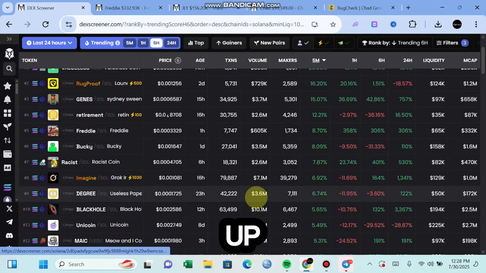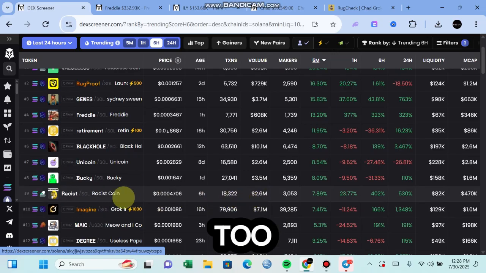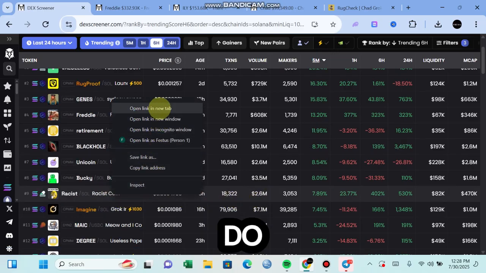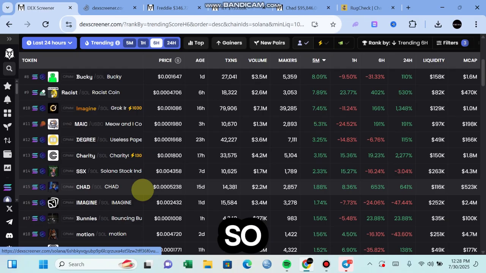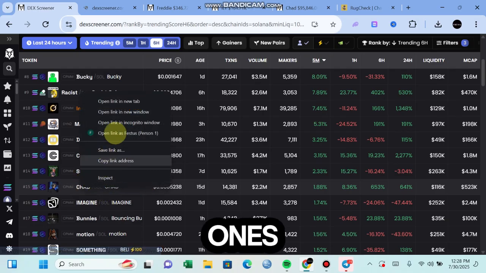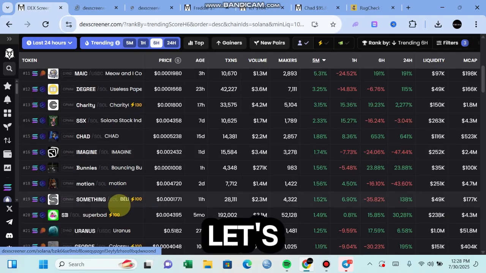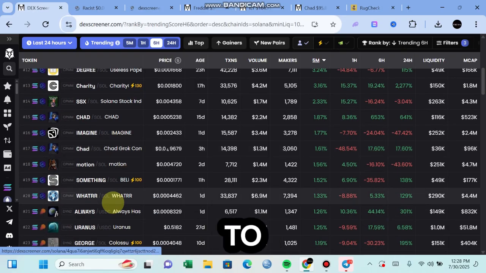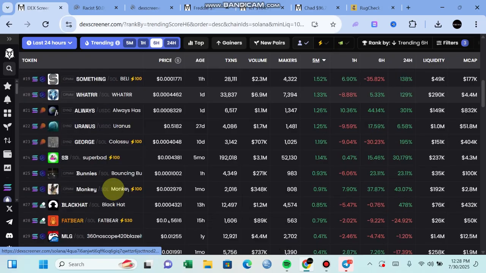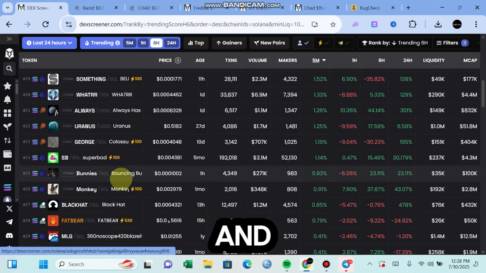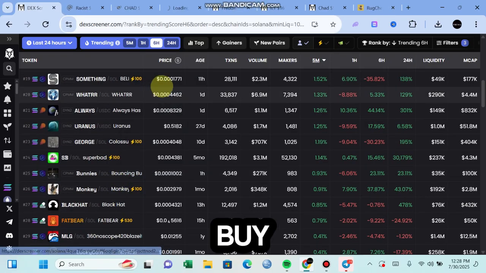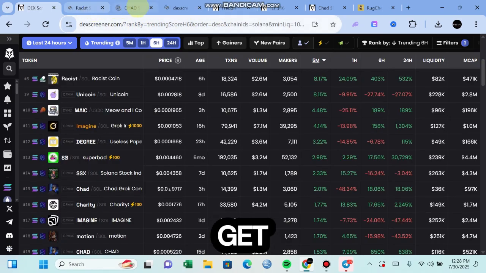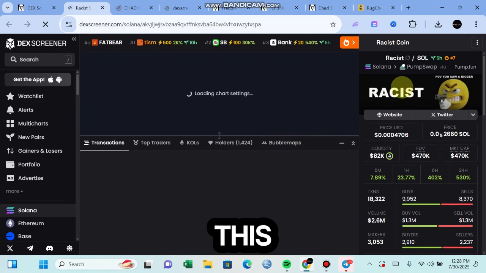So you can simply open up more of these coins. There are other coins too that we can check. So let's open up new ones. So guys, for you to make money from meme coins too, you need to spend time on the chart scanning for good coins. And once you find good coins, you simply buy into those coins and you just leave. Don't hold the coins for a long time. So let's quickly check this particular one.